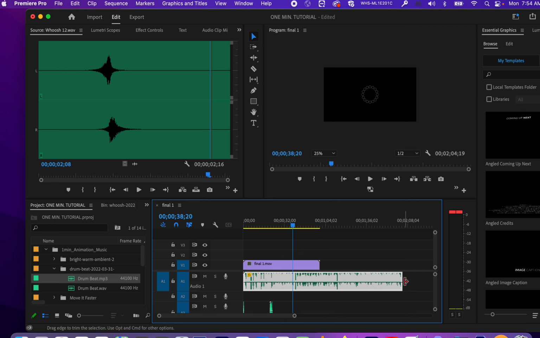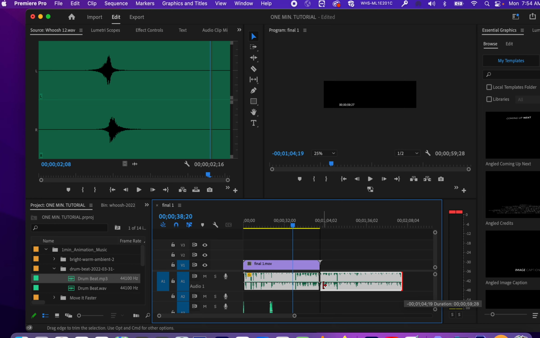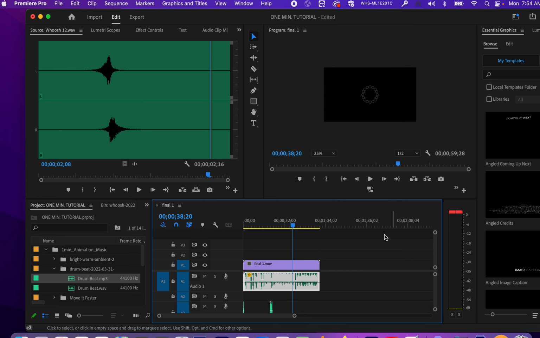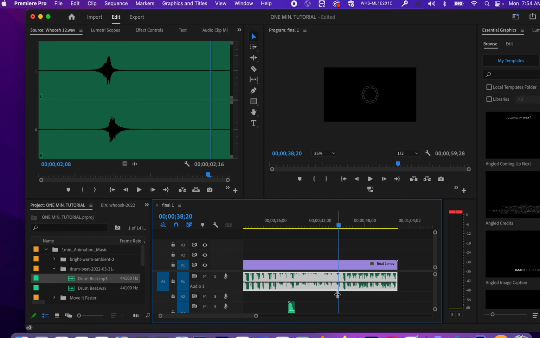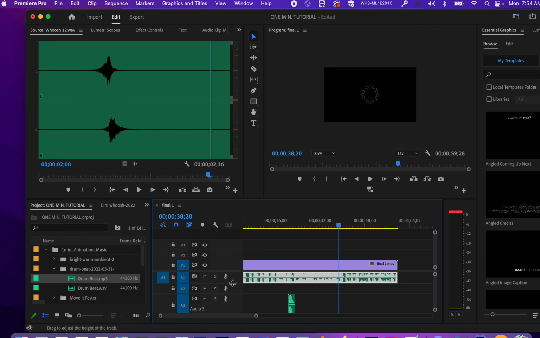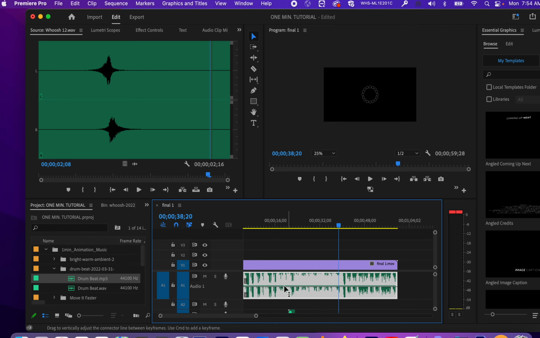All right, and then if I want, I can drag the music to the end. You can create a title or ending credits or whatever. And once you have this line, by again dragging the bottom of the layer down, here's the volume line right here that I was messing around with.